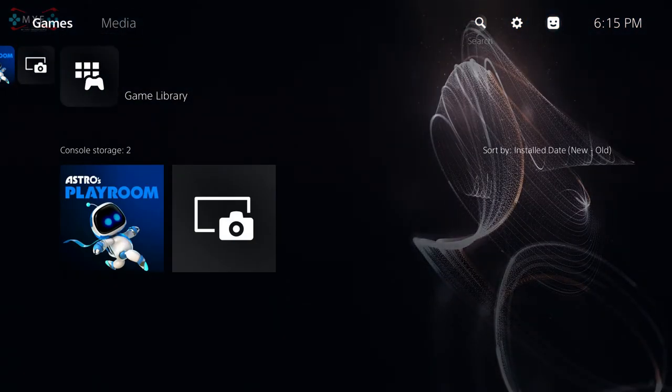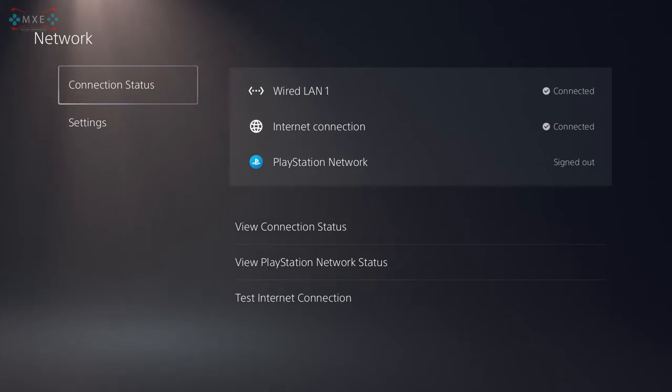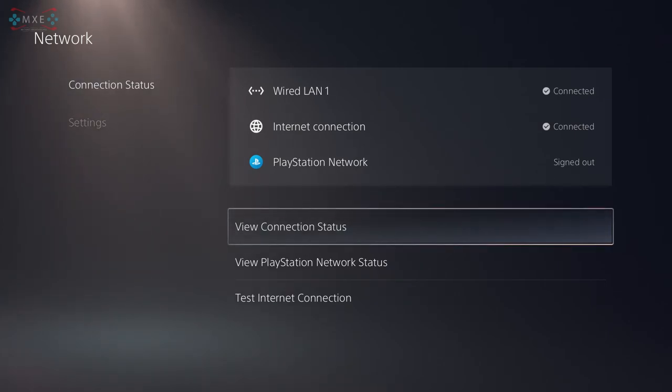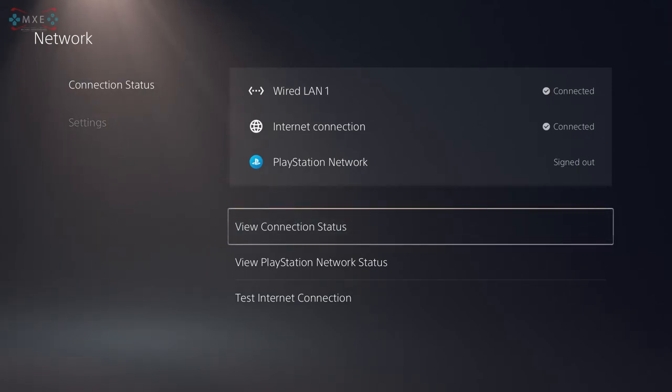And I guess let's jump back into settings. Let's jump fresh. So accessibility, oh, I guess now we got network. This wasn't here before. So wired, that's what we are right now. Internet connection is connected. PlayStation Network signed out. Let's see what this connection status says. If it's private, I'm just gonna skip and you won't even know I clicked on it. Definitely private, but I'll tell you what's inside of it. Basically everything you need to know for your networking. So that's your IP address, your MAC address, your serial number, and everything that tech support might need, or even yourself if you wanna figure out some issues with your multiplayer connection.